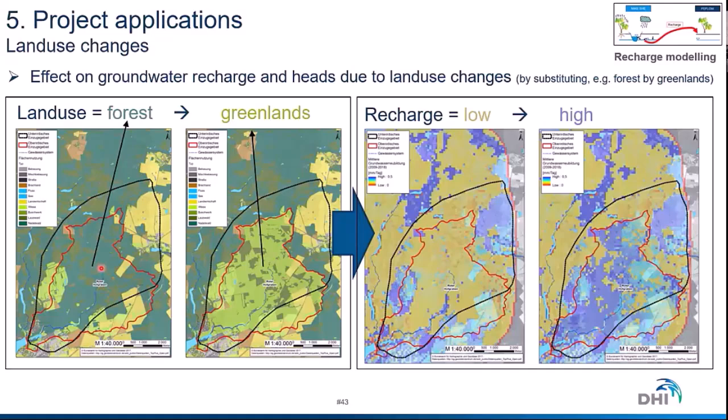You'd simply change the leaf area index and root depth in your grid code for this area, run the model, and see here, yellow is indicating a low recharge rate and blue for the scenario a higher recharge rate. So you can really increase the recharge by changing your land use. Every land use assessment that really needs a fully integrated approach can be assessed with MIKE SHE.